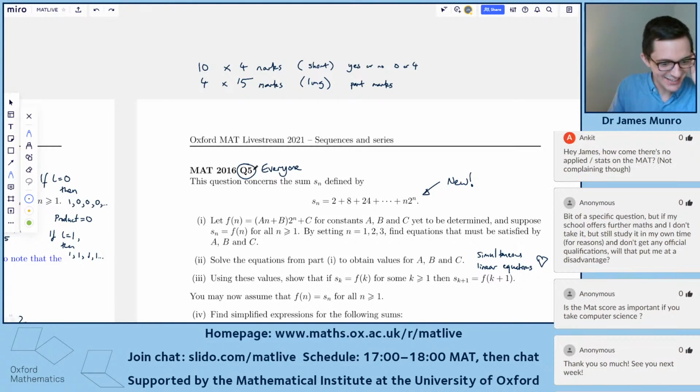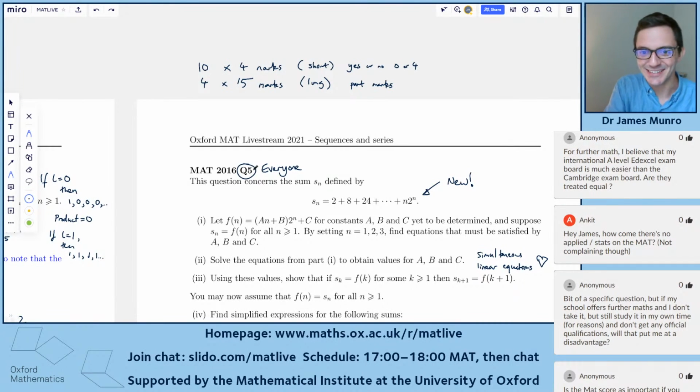How come there's no applied or stats on the maths? This is a great question. There's no applied or stats because we're only using the first half of A-level single mathematics, which doesn't have any applied or stats in it. We don't know what order people learn statistics or applied topics in, or whether they know it by the time of the test. If you're learning maths and further maths in parallel, how much mechanics have you seen? Not really sure. I wouldn't mind if we did some statistics and applied maths. I think that would be fun, but not fair on people who haven't learnt it yet, of course. So we're not going to do it.